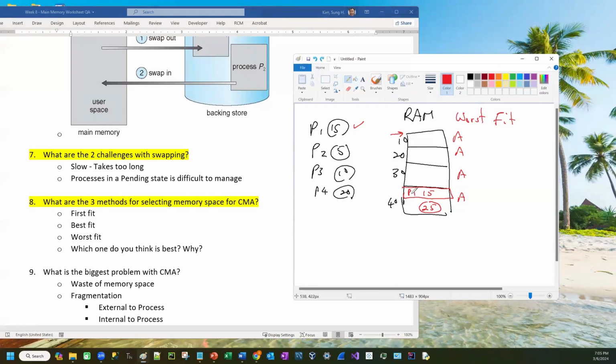So which one is the biggest here? This is the biggest, 30. So I'm going to take only 5 here for P2. What's left over is 25. So that's done, and this is not available.